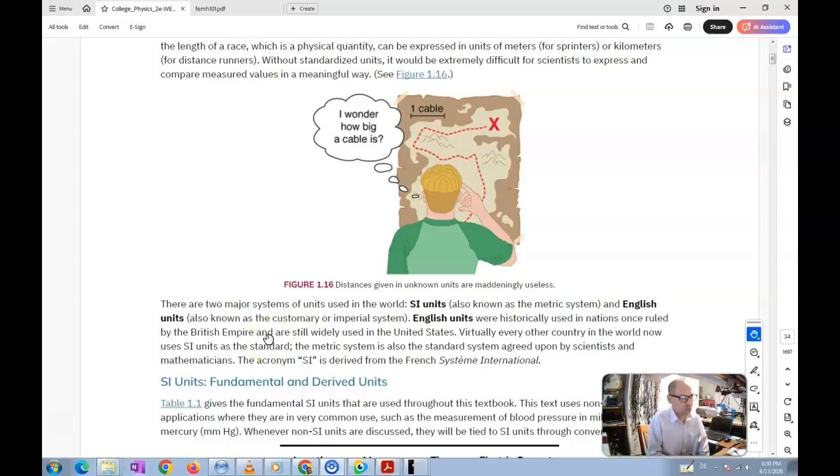But when you do things in mathematics or in science, you usually just simply use the SI system, right? Meaning not the imperial system or the customary system. Of course, if you live in America, you need to know about the customary system. For example, if you live in France, normally the SI unit is used for everything. So when you go to shop, you would ask for a kilogram of rice. But in the US, when you go to shop, you ask for a pound of rice. A pound is somewhere around half a kilogram. So when you live in the US, of course, you need to know about the customary system of units.